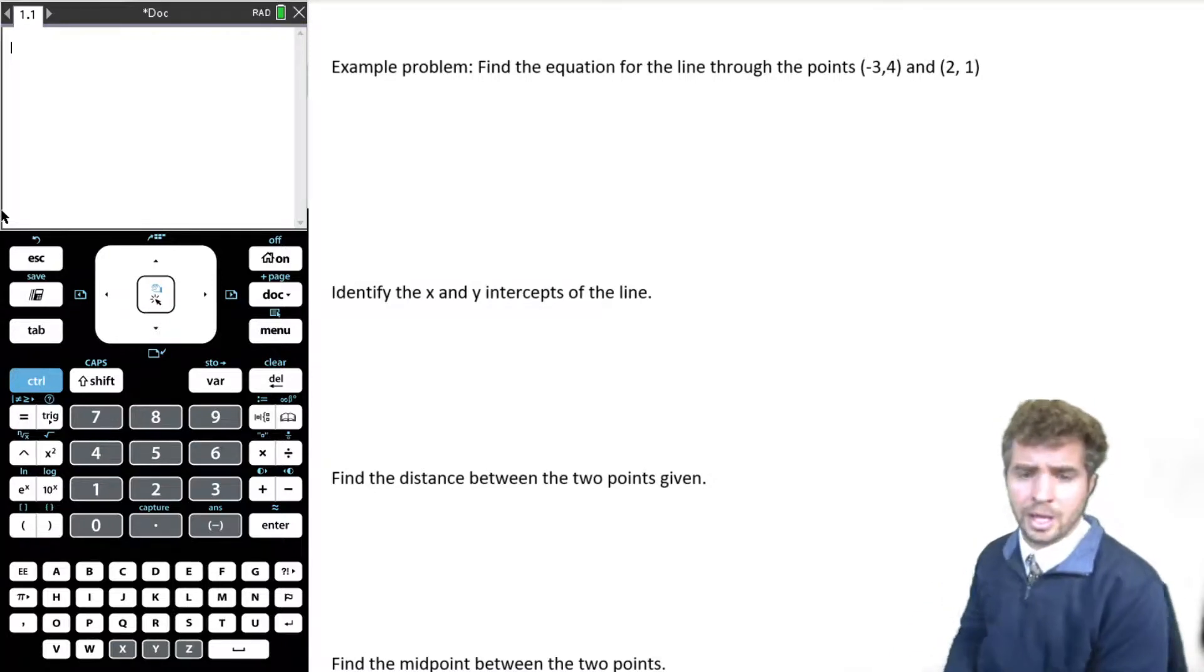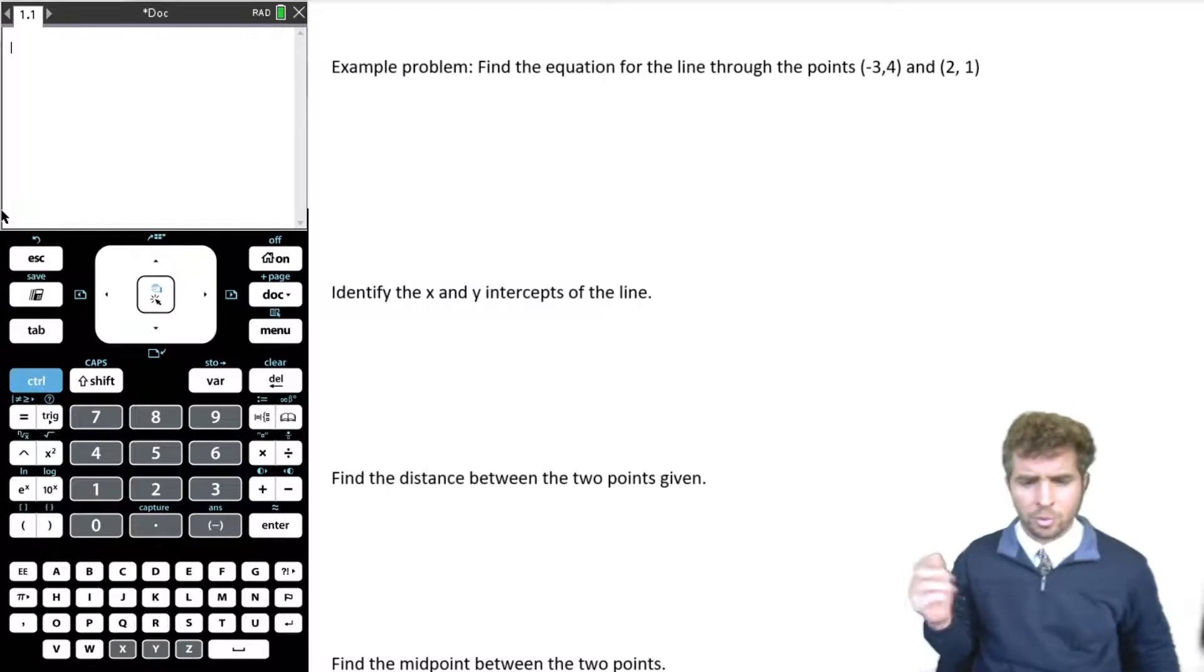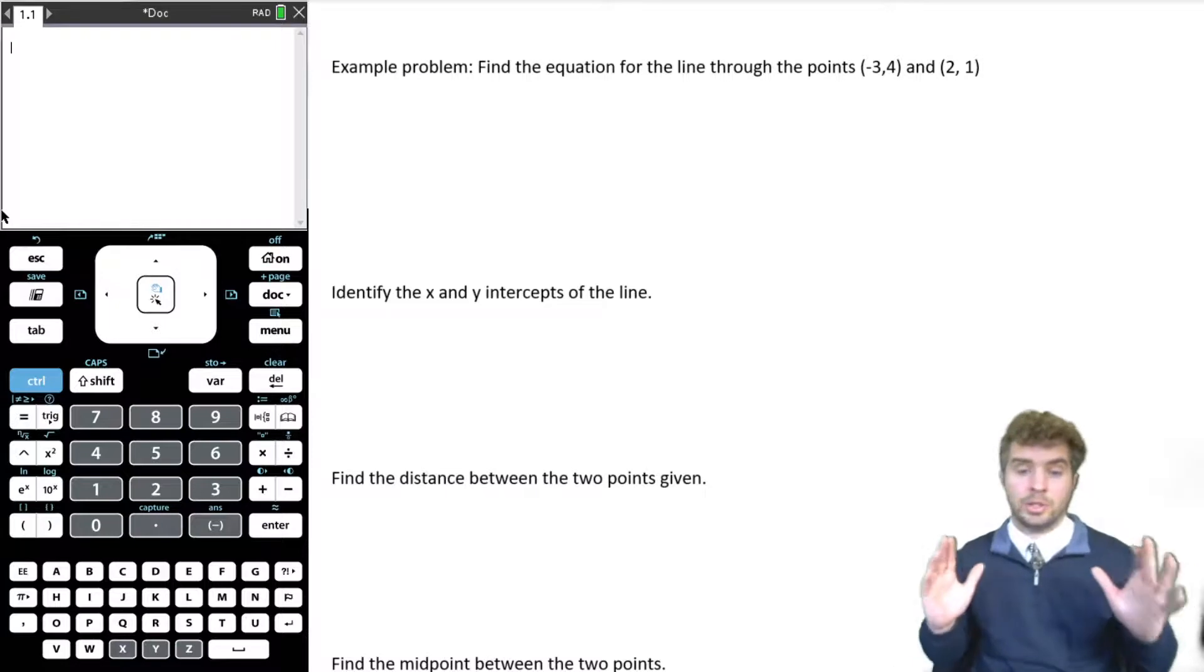Hey there, Mr. Thompson here with a maths video lesson. Running through an example of some coordinate geometry stuff, coordinate plane, XY plane type stuff, finding the equation for the line, doing intercepts, a whole bunch of other stuff that has to do with the coordinate plane, and we're going to be doing it the whole way through using the CAS calculator that you can see to my left.